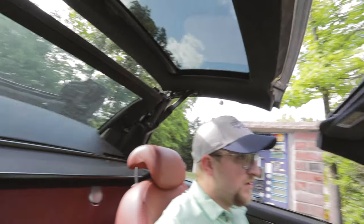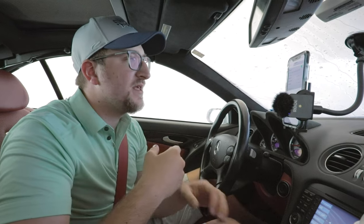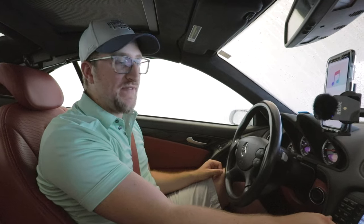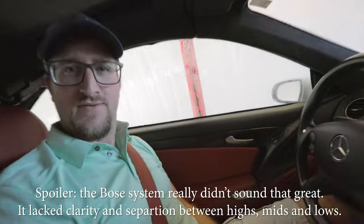Here we are at the no-touch car wash. This is great because it's so easy to put the top up and down — all you gotta do is just hold it like this to close it. Successfully paired inside the wash. I don't know exactly how the sound system is, but it's probably pretty good. You can feel a little air coming through on the sides, but overall it's wicked solid.